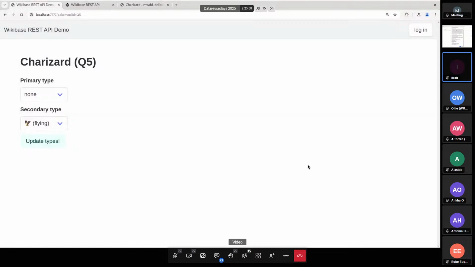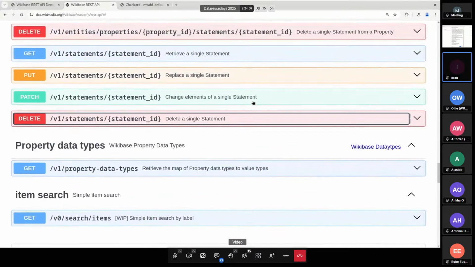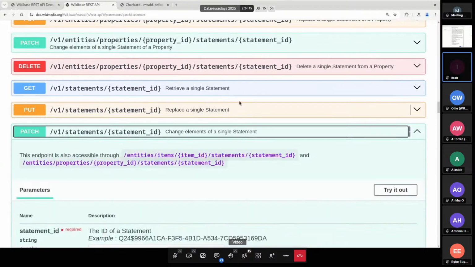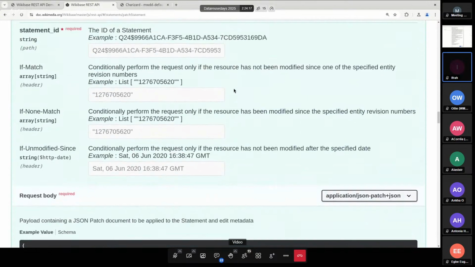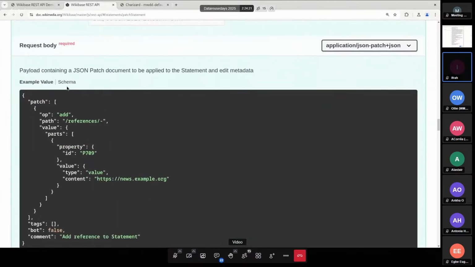So all that's left now is the case for changing the type value. Let's take a look at the documentation for how we can do that. There is an endpoint that says it can be used to change elements of a single statement, and that's exactly what we should be using in this case. It takes the statement ID as a path parameter, and as the body it takes a JSON patch document, which consists of a list of patch operations.